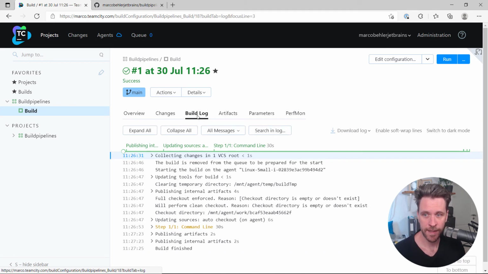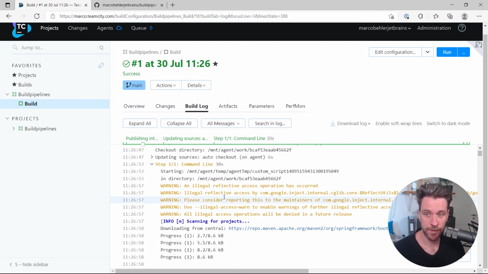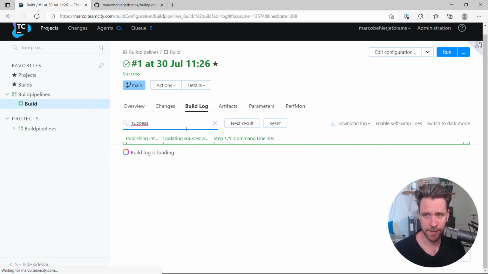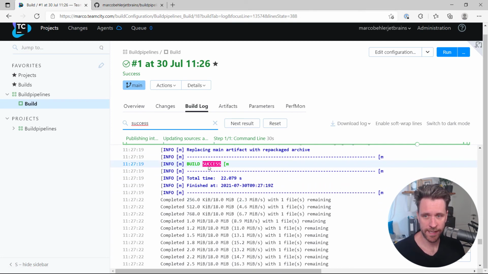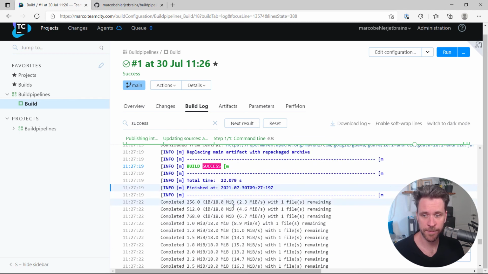So let's do that. Let's go to the build log and you'll see it's somewhat of a smart build log. Instead of forcing you to download the full build log onto your machine and then opening it up with Notepad++, for example, we're actually trying to collapse the build log and make it easily searchable by pressing Control F. If you search inside the build log for success, you'll be redirected to the Maven success message.